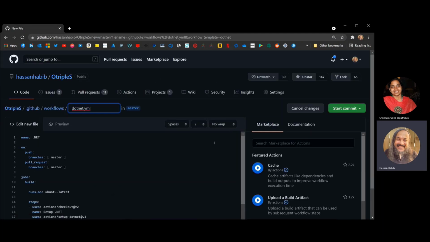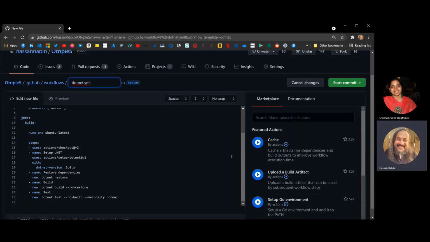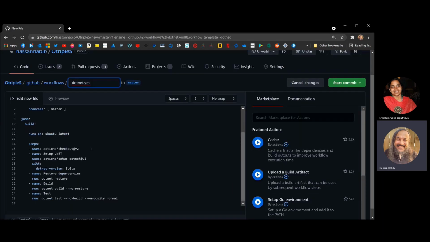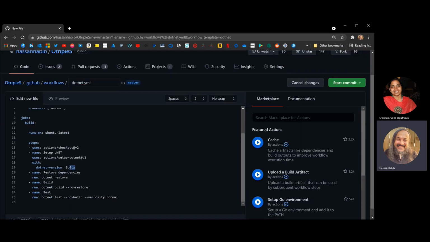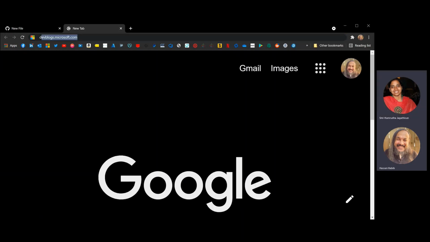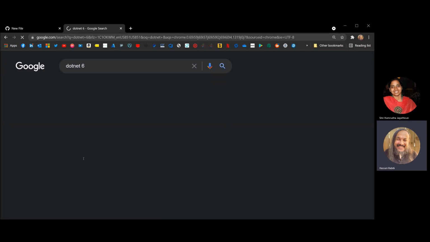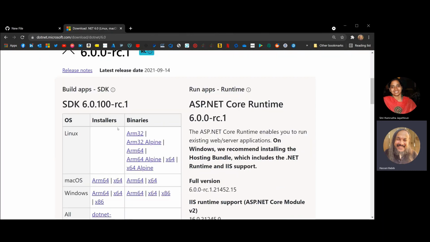So set this up as a workflow, and then have this run for me. So these are all the little things. Of course, it's not .NET version, it's 6.0.x, right? I think we put the other version though, Shri, the other day when we were working on that .NET 6. Let's get the actual version here.